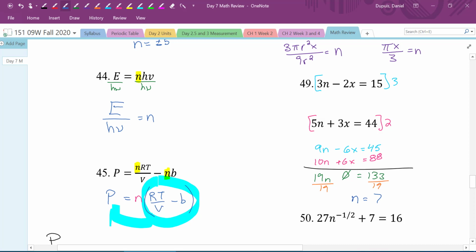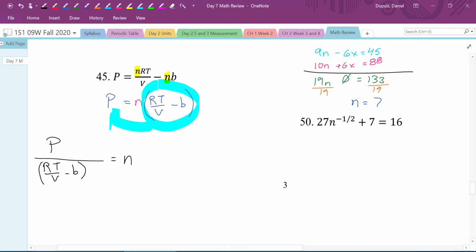And there's 49. All right, that's elimination. That's going to be helpful because we were actually going to do something similar to this in Hess's law. And last but not least, 50. Got an exponent on the bottom. So the first, I'm going to do two things. I'm going to move this down, and then negative 1/2 down, and I'm going to move the 7 over.